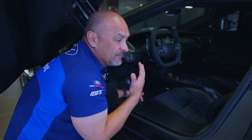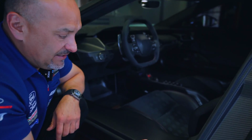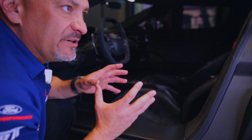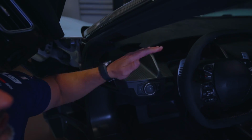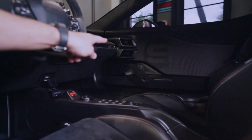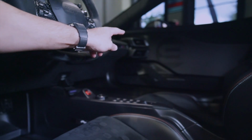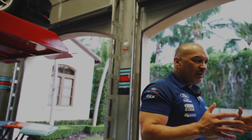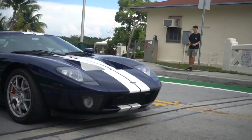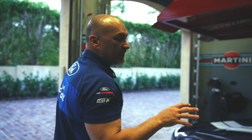One of the greatest leaps forward in technology has to be the fact that the entire car is made out of carbon fiber. There's only two small pieces of aluminum in the car, and that's basically for safety reasons. This is a carbon fiber bridge that acts as a support mechanism for the car and part of the structure of the car. And over here, in the door panel, we have the number 9 ghosted. That's one of the coolest things ever. The 05 used a super plastic forming process that allowed the designers and the engineers to create very, very sumptuous curves in the car. That was used for the first time ever in the 0506 Ford GT.